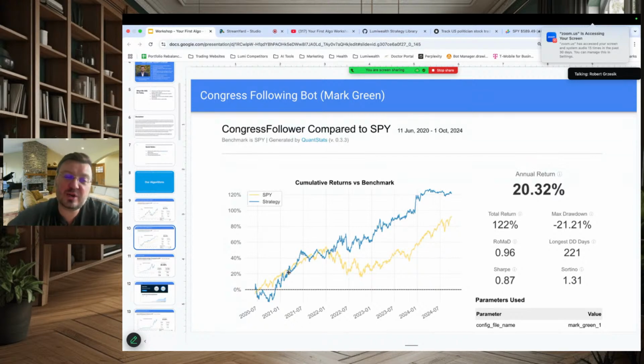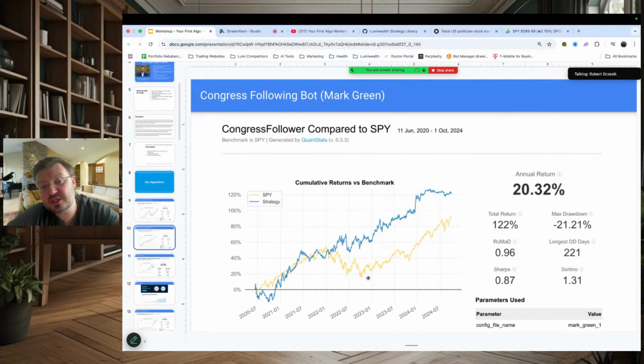If you take a look here, in blue is his strategy. This is us following Mark Green. And then in yellow is the S&P 500. Also about a 4-year time period. What you can see here is that the S&P 500 went up and down a lot. It moved quite a bit. But he not only did a lot better than the S&P 500, he also didn't go through that bear market. If you remember, 2022 was a pretty brutal year for stocks. He basically did not experience that whatsoever. His stocks just kept going straight up and up and up.